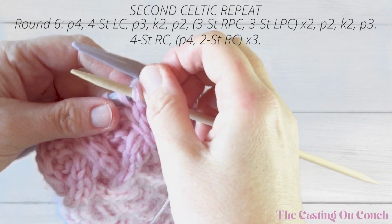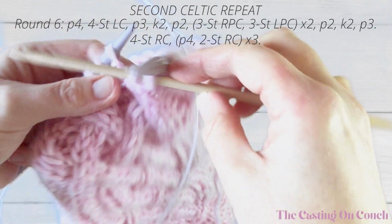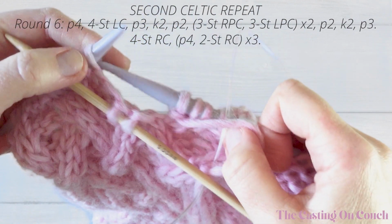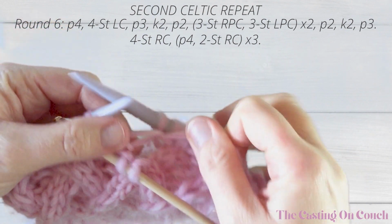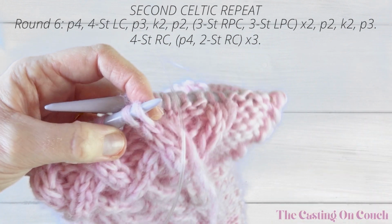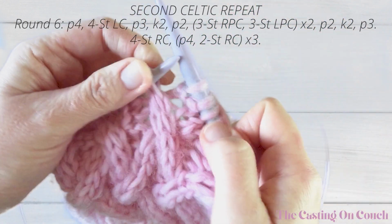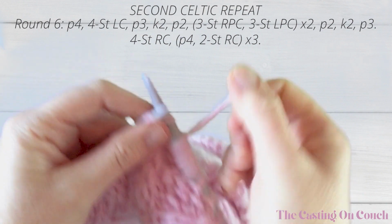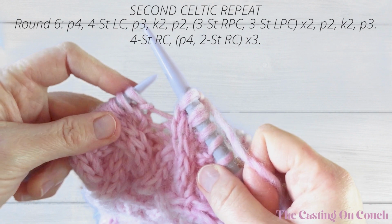And now we're going to do a 3 stitch left purl cross. So hold 2 onto your cable needle in the front, purl the next stitch from the left needle, and then place those 2 stitches back over and onto the left needle, and with the yarn to the back we knit those 2 stitches. And we're going to repeat that little sequence again.